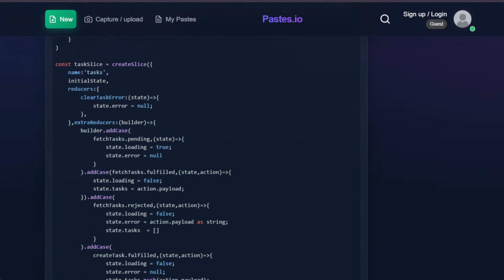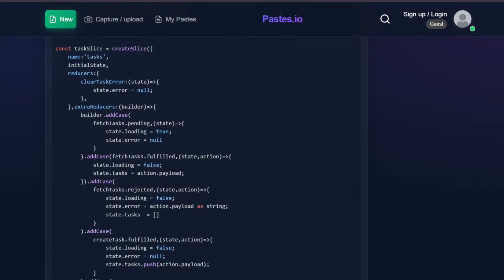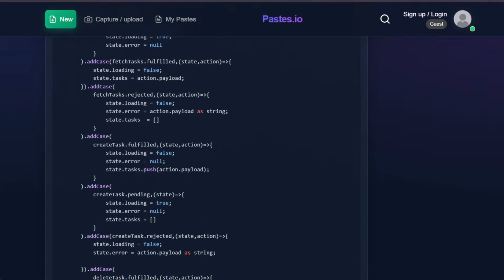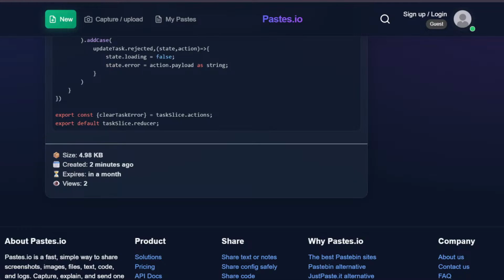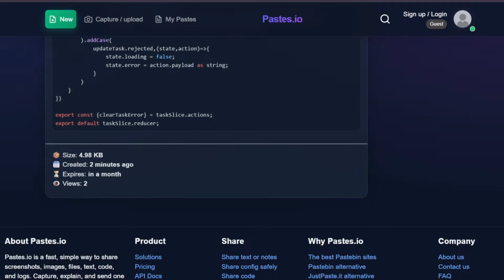Okay. Yeah, so as I said, I'm not super familiar with Redux. I haven't created a Redux-like architecture, I've only used it before. So I'm not exactly sure what a slice is or what this is actually doing. But obviously it's creating some sort of observable thing that you can do actions to. Yeah, we have actions, clear task error, and reducer.